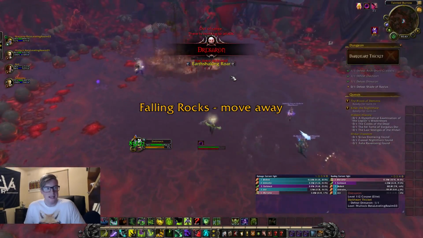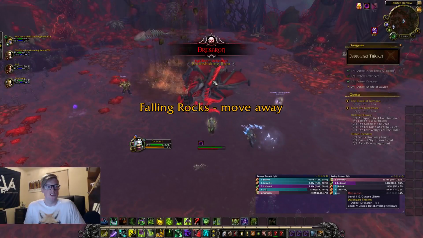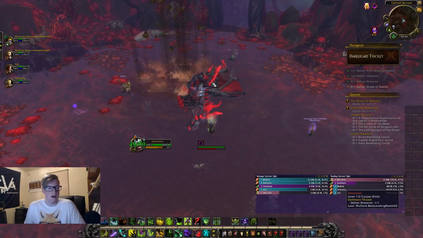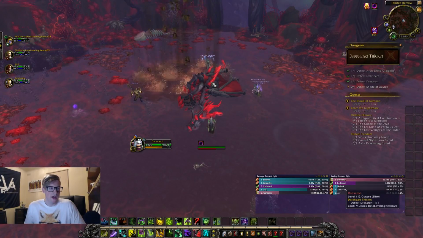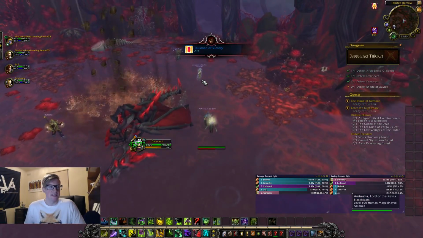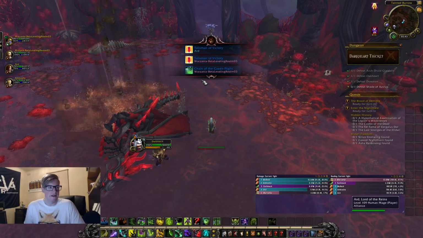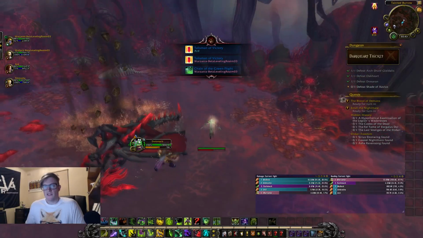And as a Demon Hunter, leaping out of the way of the falling rocks usually works really well, though a couple of times I found I got clipped and knocked down to low health, even though I was gone well before they were up. So sometimes it may just be safer to actually strafe out of those rocks, but nevertheless, it's quite fun jumping around. So that is Dresaron, guys.